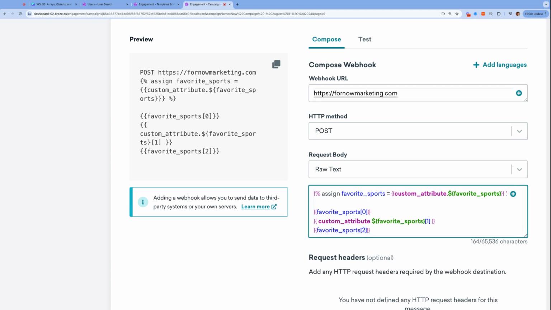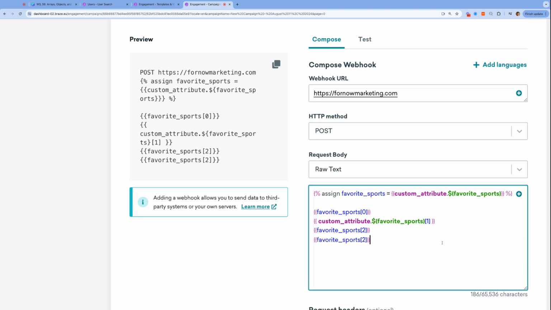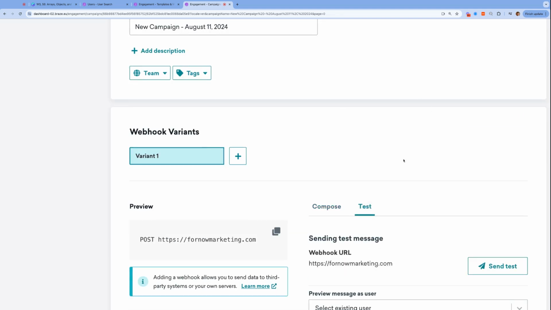And then let's also see what happens if we try to render items of our array that don't exist, like array index 3. So we'll go one more beyond our 3 items. This is looking for the 4th item. And remember, the 3rd index is actually the 4th item because the 0th index right here is our 1st item. And let's click test and see what happens.